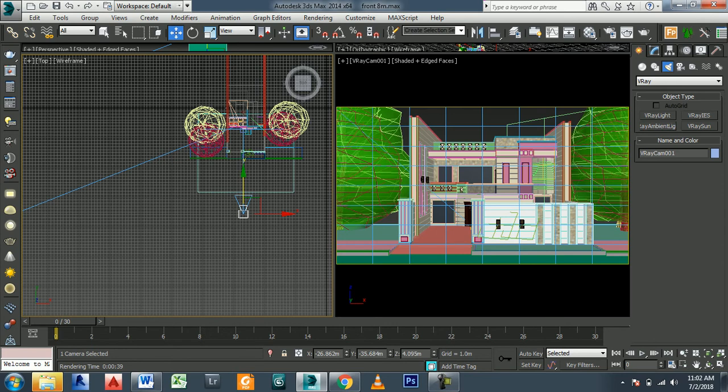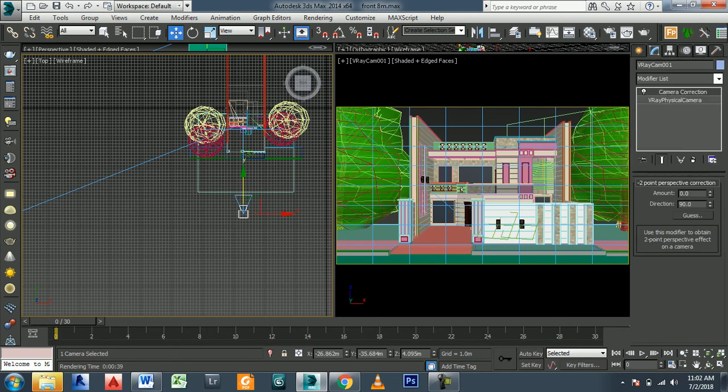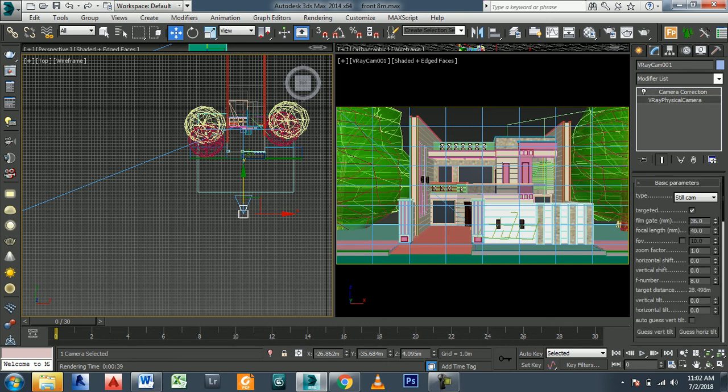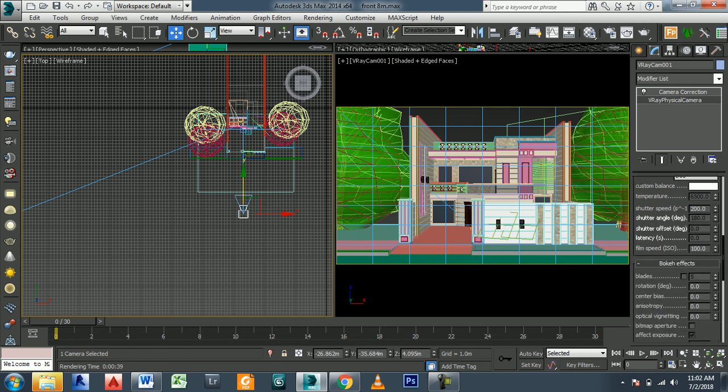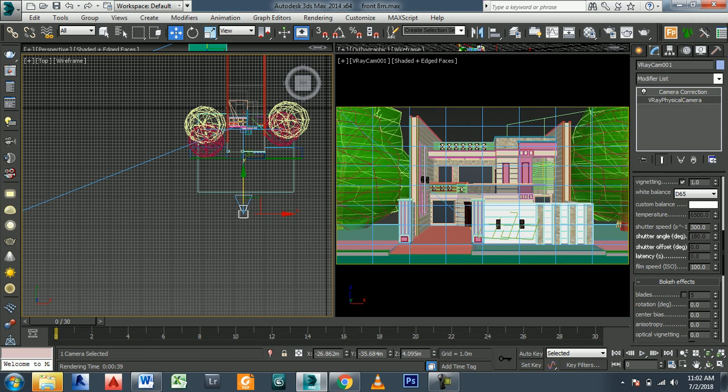You can adjust the V-Ray physical camera, and you can see one is the f-number, and the second one you can play with this. For example, if I am going up, it means less light. Okay. For example, if I am going down, it means too much light.